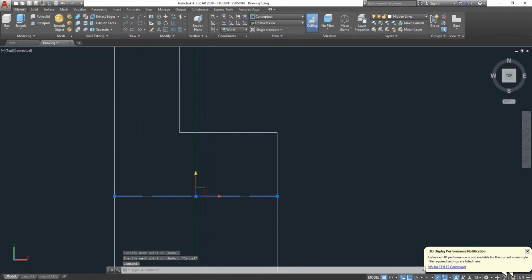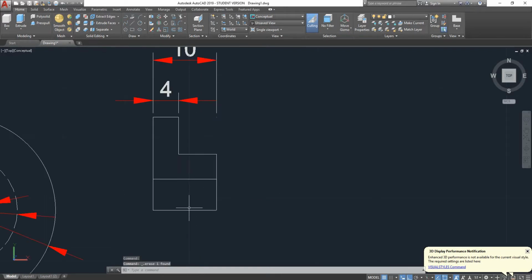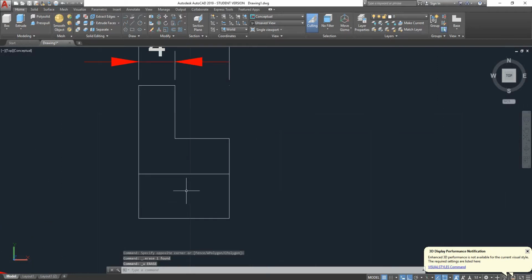I'll select my line underneath, delete it, delete this line. I'll actually leave this line. I'll tell you why in a second. I'll use trim again, right click, delete this, highlight the profile, join it.